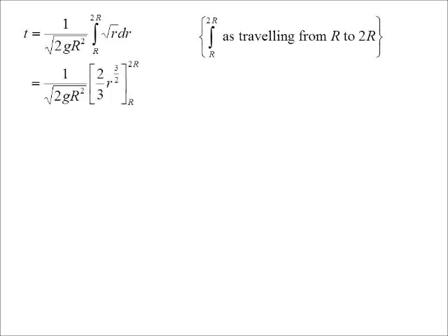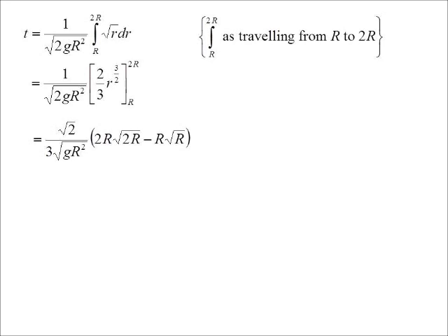But g and capital R squared and 2, they're all constants. So I'm taking that out of the front of the integral. All I'm really integrating then is the square root of r. Remember those limits? I said I was going from capital R to 2R. Because we're travelling from R, Earth's surface, up to a height of R above the Earth's surface. So that would be 2R from the centre. Add 1 to the power over the power. Let's sub in. Well, if I sub 2R, remember R to the power of 3 on 2 is R root R. So that's what I'm thinking here. So when I sub 2R in, I'll get 2R root 2R. Sub R in, I'll get R root R.